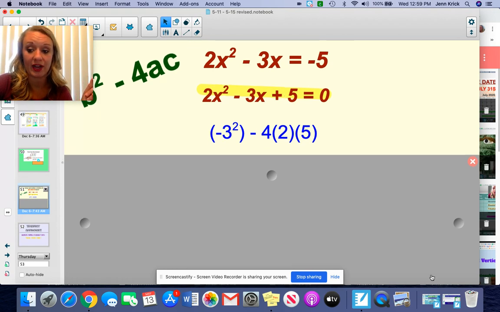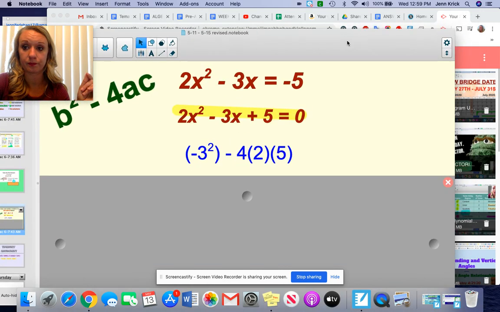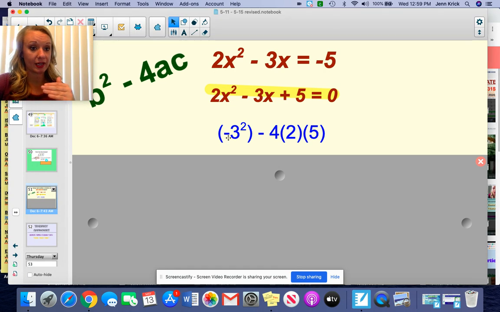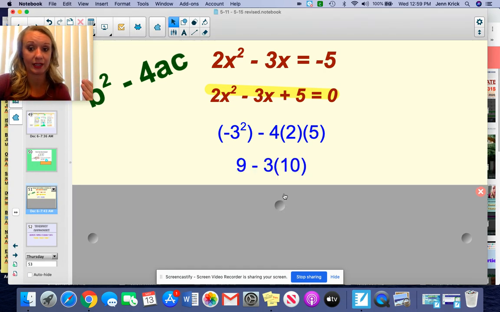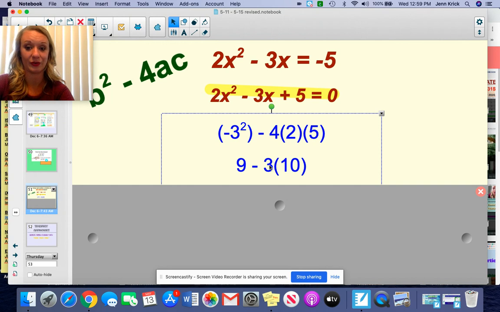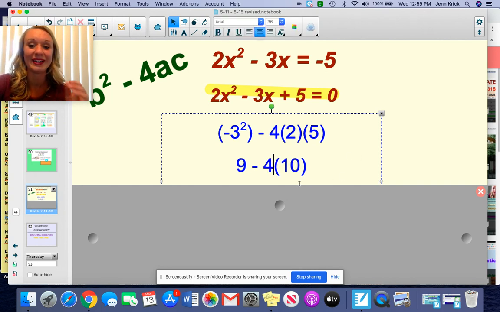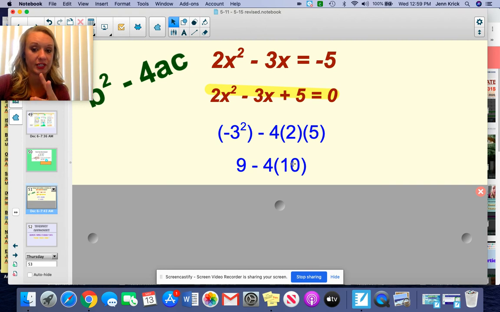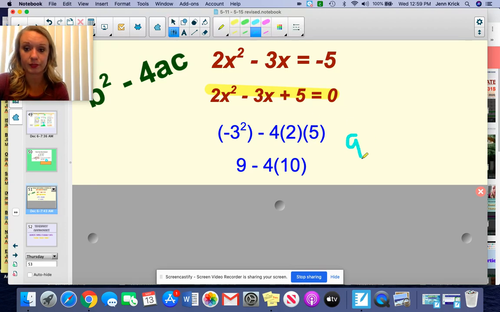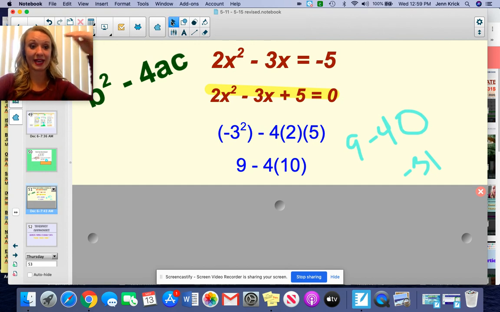Now, when I simplify that, I know negative 3 times negative 3 is a positive 9. And then again, I'm so sorry. I don't know why I had a 3 on the outside there. There should be a 4. When you do 9 minus 4 times 10, 4 times 10 is going to be obviously 40. But when you do 9 minus 40, hopefully you know that your discriminant is going to be a very negative number, negative 31. If it's a negative number, that means that there are no real solutions.